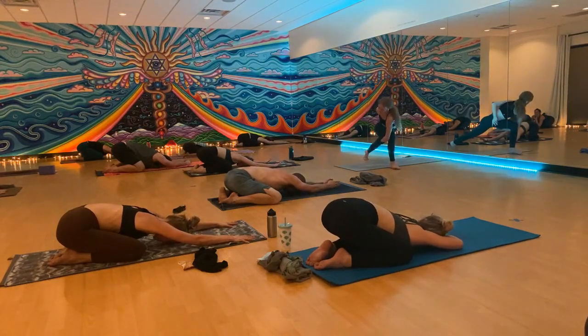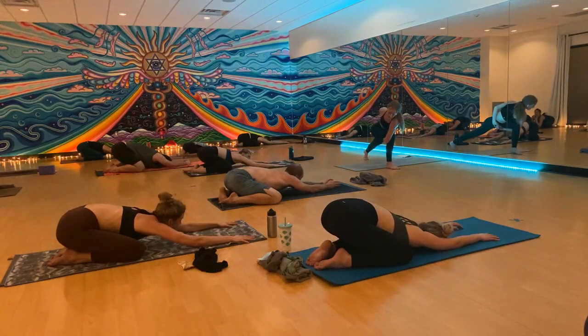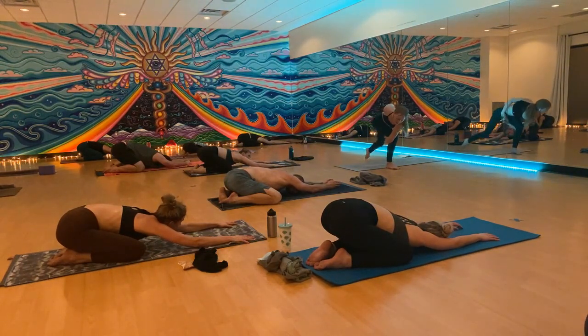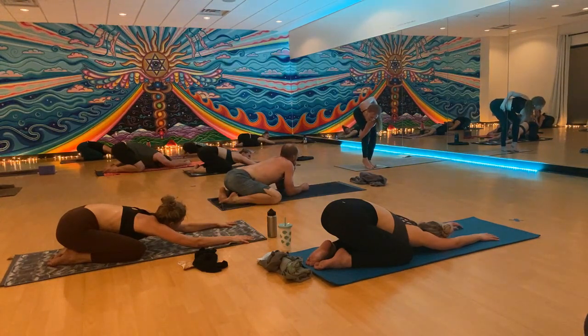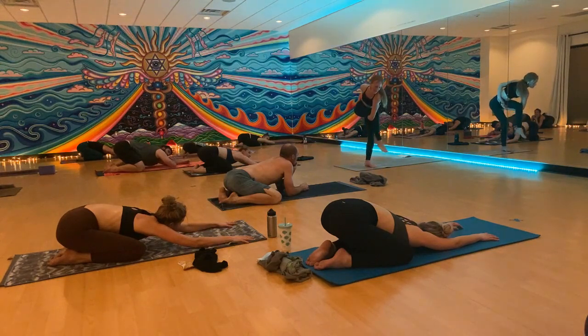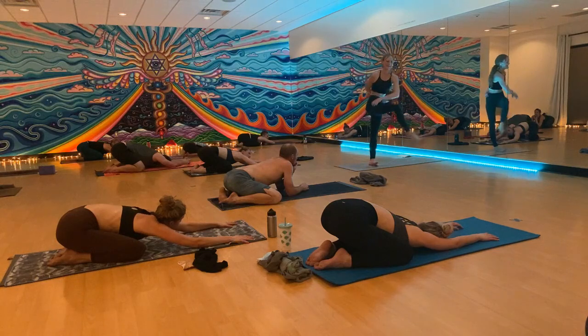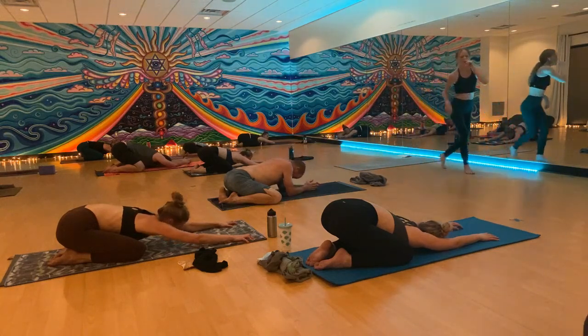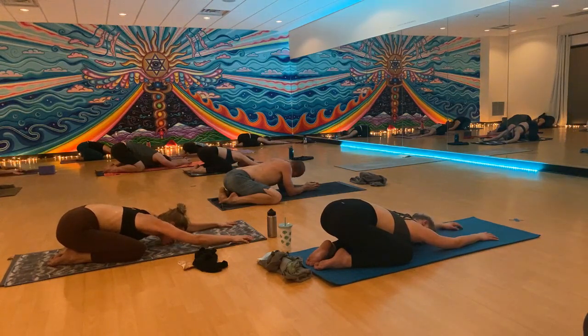Eventually, and there's no pressure for this variation, maybe our hands connect, Ganesh Mudra, just the fingers, and we're coming into revolved birds of paradise. So just like birds, we'll hop our back foot forward, keeping our bind, and then we'll shift our weight slowly. We'll come to stand. It's a tricky one, guys. So whatever level you have along the way, the deep twists are great for sensation as well.